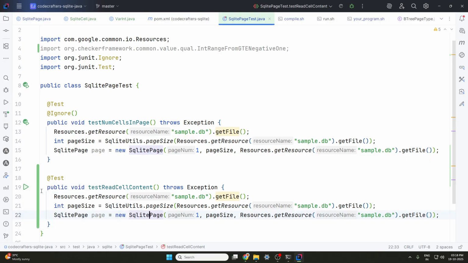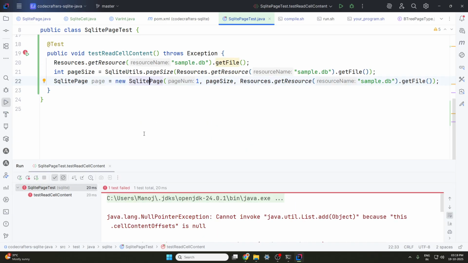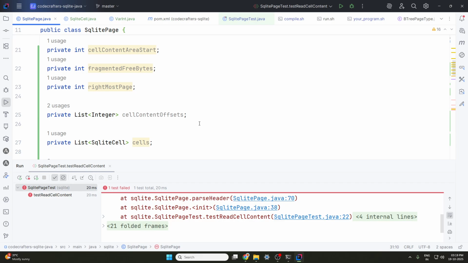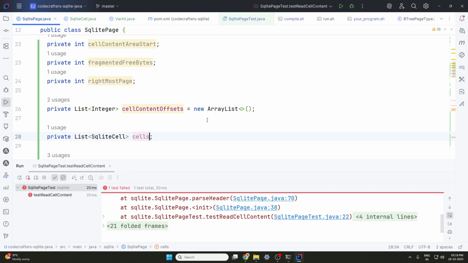If nothing fails, at least then it works, right? Let's see. Oops. Cell content offsets is null. Why? Cell content offsets, new array list. So let's also do the same thing here.